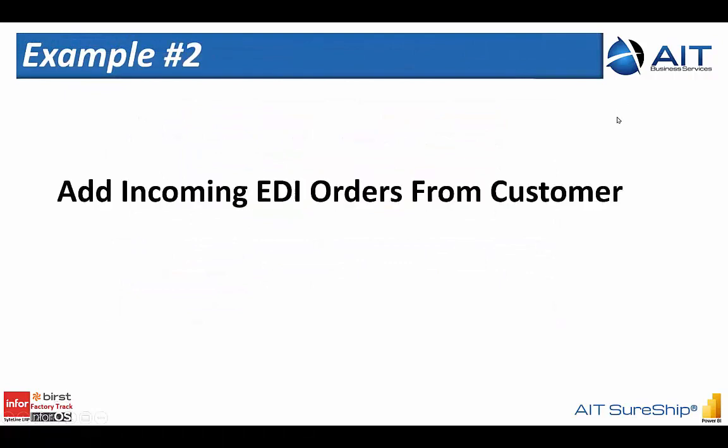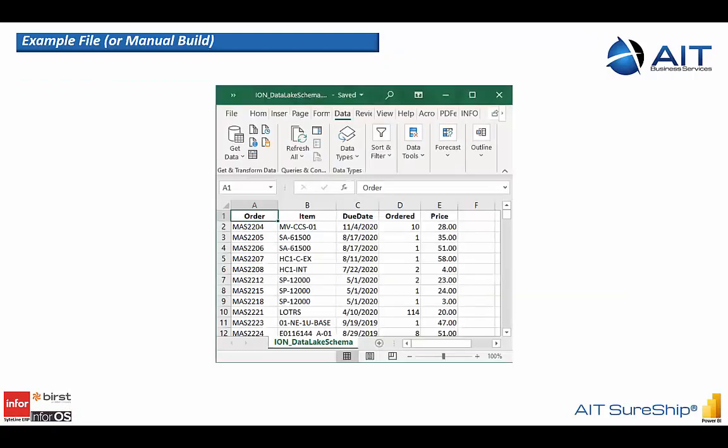Okay, the next example is my incoming EDI order from the customer. And it's not really EDI. It's this simple little thing that they send me, which is basically a spreadsheet: their order, part number, due date, price, all that sort of stuff. Very simple, right? But that's coming from outside the system, and I'm actually getting that through an API and an FTP site or something like that. I don't want to touch it.